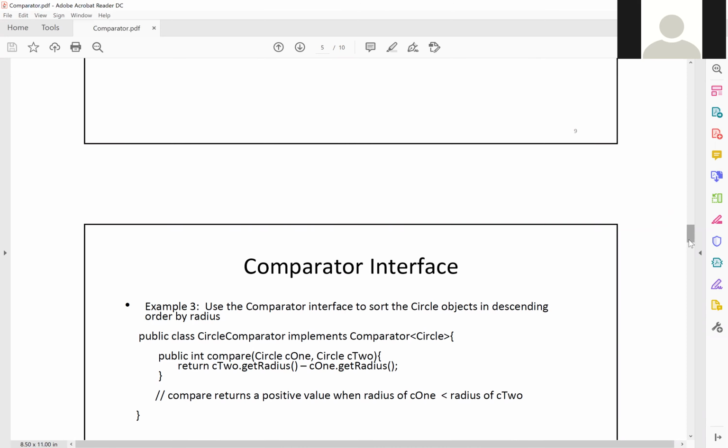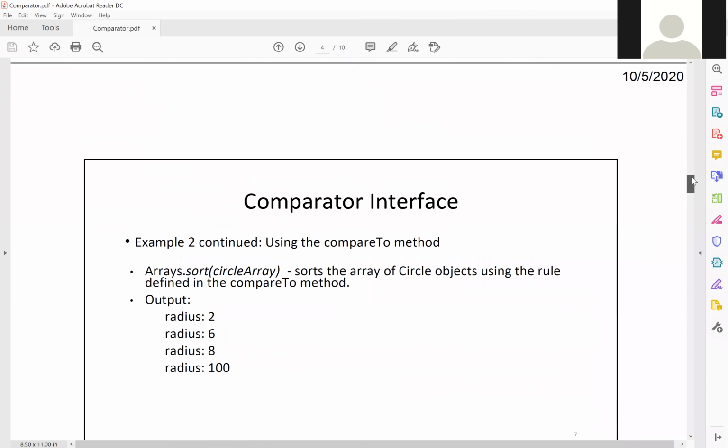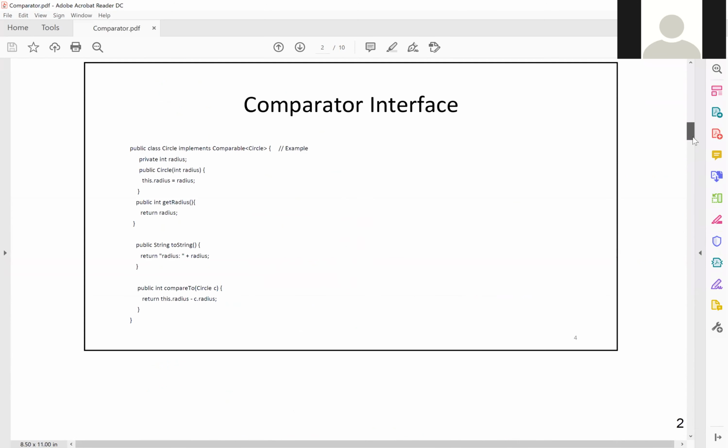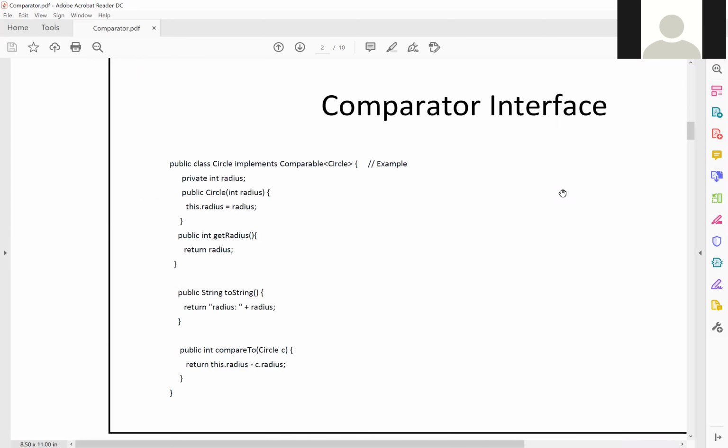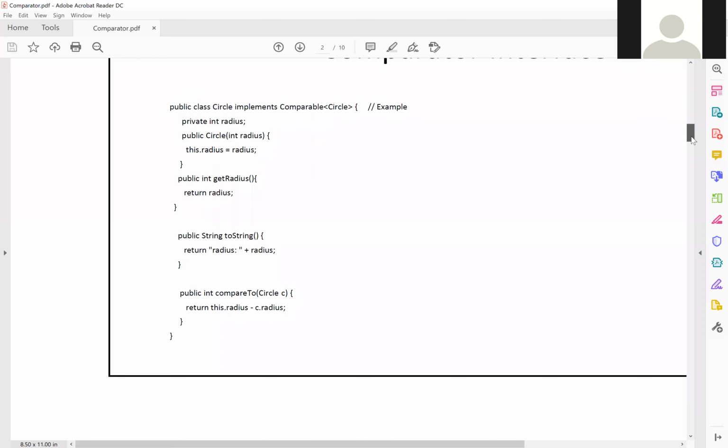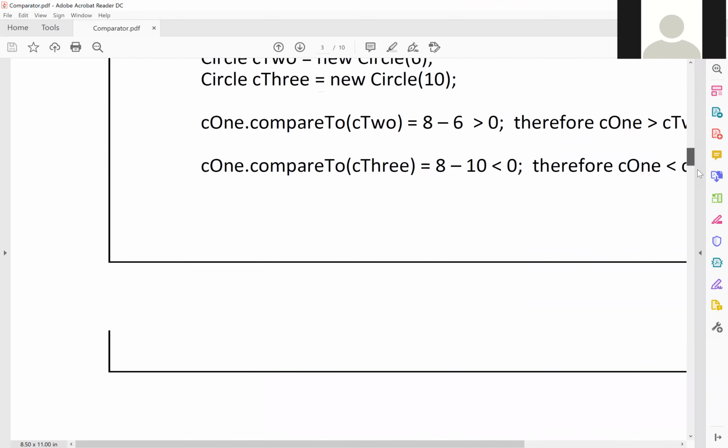I'm assuming I have this Circle class, which is really something I could write in Math 130. It's a little hard to see. There's the built-in compareTo method. The important thing to know about this Circle class is that it has one private instance variable, radius, which is an integer. So all we have is a Circle class with a private instance variable radius, a get method, and a toString method. Nothing too exciting.